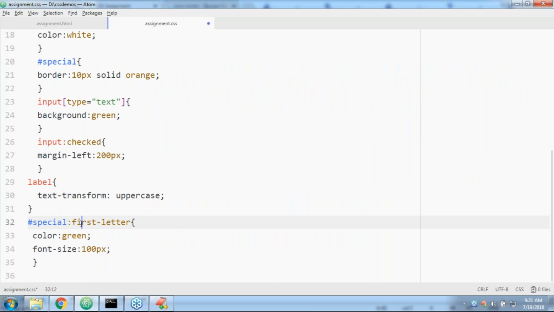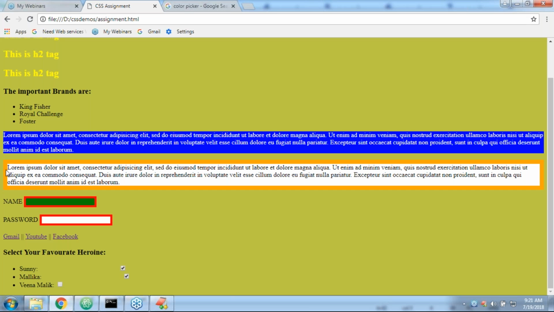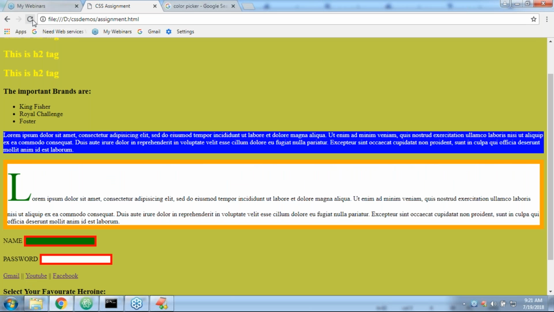Here, special first letter, color green, and font size 100 pixel. Now, observe that carefully, sir. Now, here this L, how it looks like. Now, observe, refresh. Yeah, wonderful.